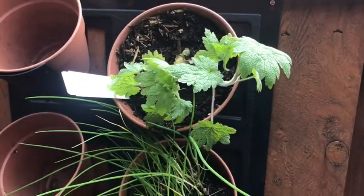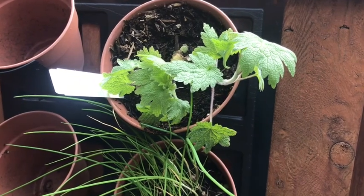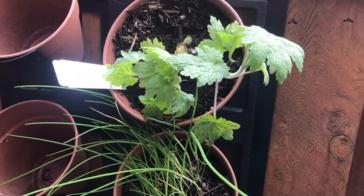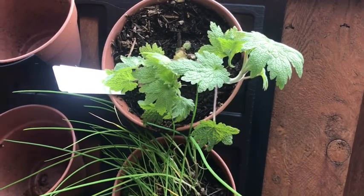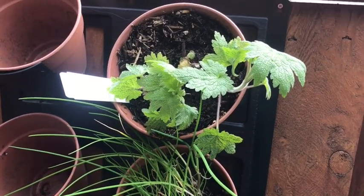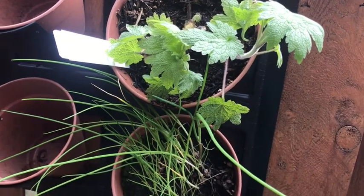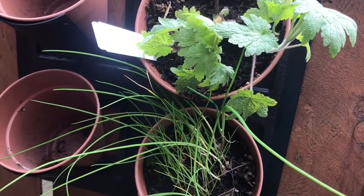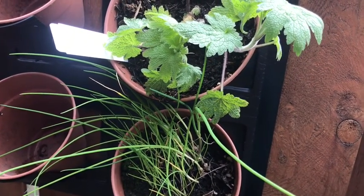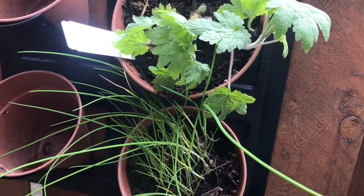This one is known as motherwort. "Wort" is an Old English word for plant, spelled W-O-R-T — so, mother plant. Therefore, of course, it was used as a remedy for female reproductive disorders. It's purported to help regulate menstrual periods, especially when someone is anxious or tense. It is said to make women joyful mothers of children and settle their wombs, cleansing the chest of cold phlegm and killing worms in the belly. It's of good use to warm and dry up the cold, wet humors and help against all the symptoms thereof, like pains in the joints, cramps, and convulsions.